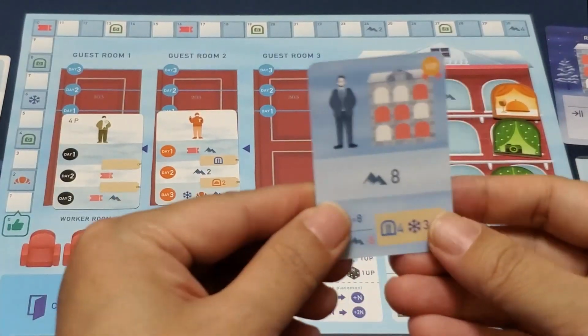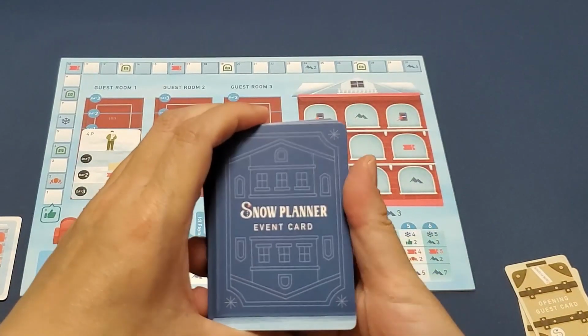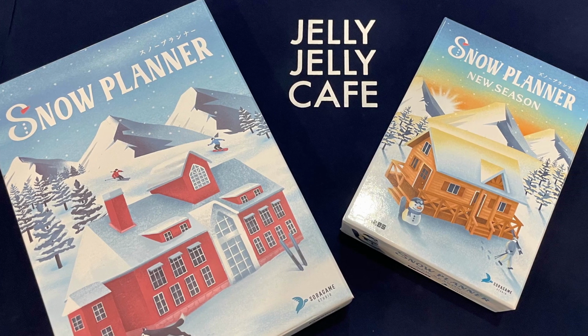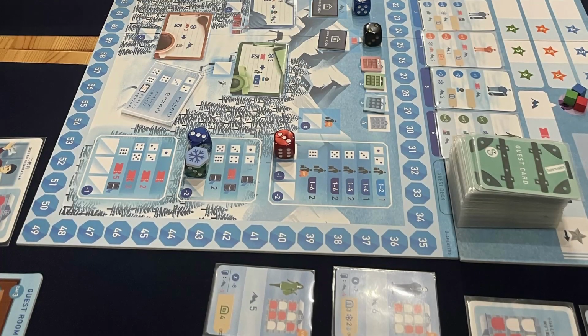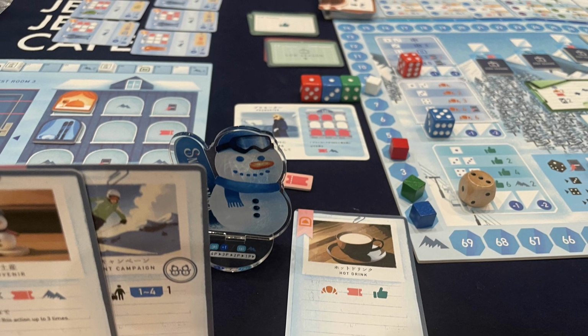What's new in the New Seasons expansion that is coming soon? Here are some of the features I've been told about. There'll be more individual player abilities. It'll come with a lot more events, bringing the total number of unique cards in the game to over 200. New enhancements and changes will be made to make the base game more enjoyable and strategic, making this elegantly designed dice placement game even more highly replayable. This game will also be showcased at Essen.